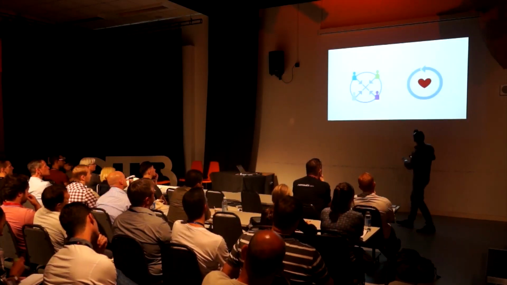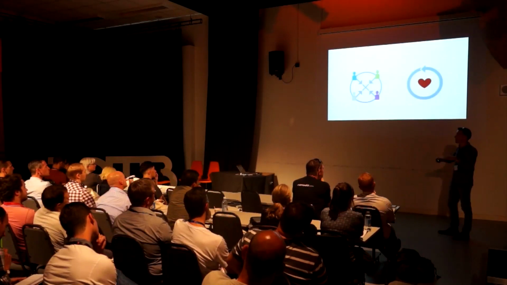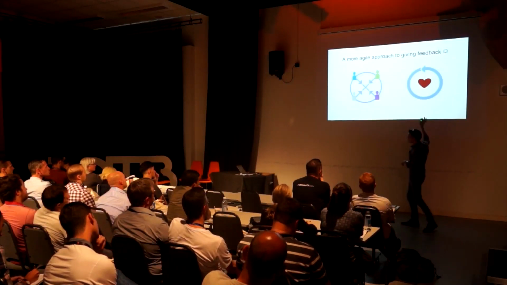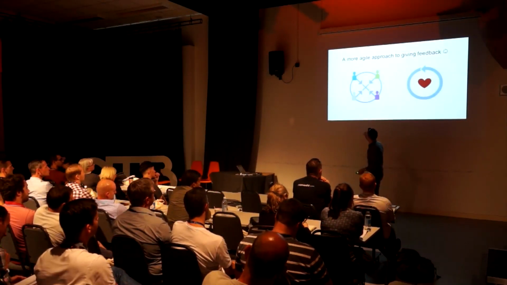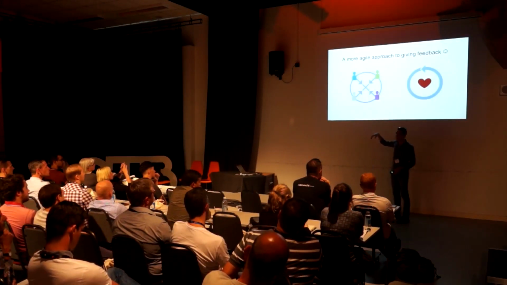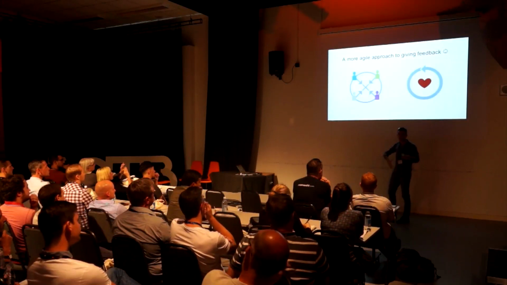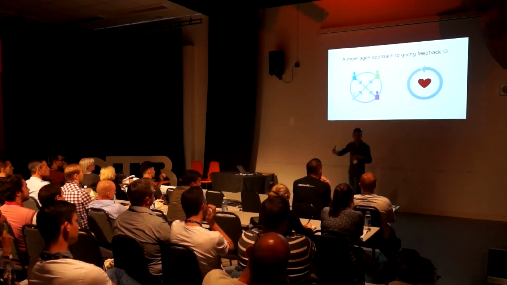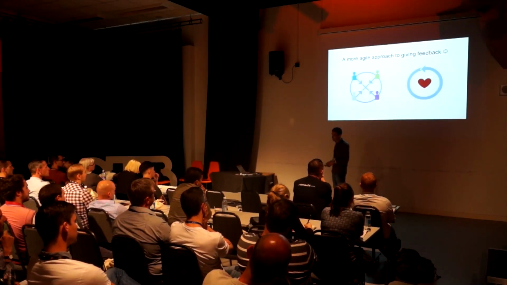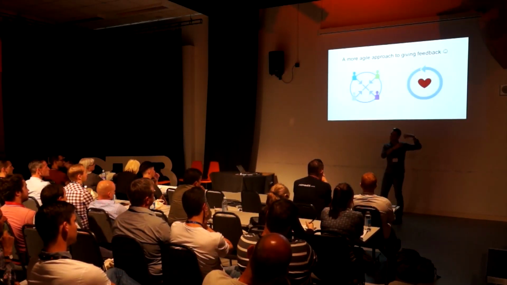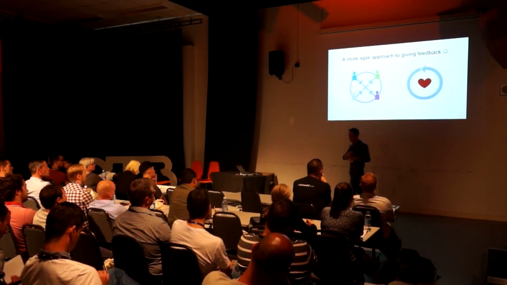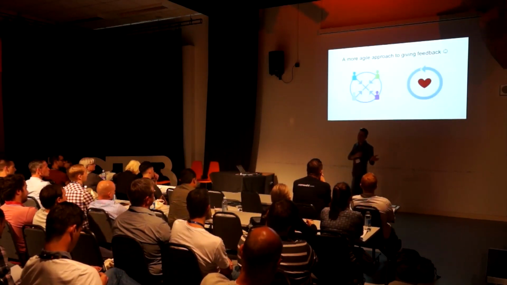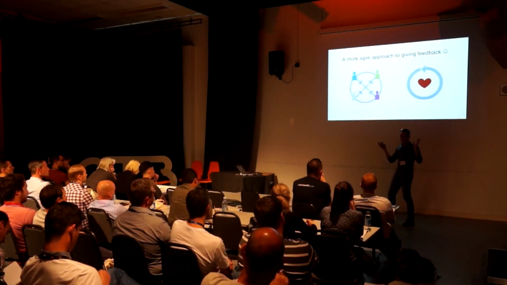So this seemed to me a much better basis for a more agile approach to giving feedback, and something more aligned with the agile and lean principles of firstly respecting people, and also fast feedback and learning. We go to all kinds of trouble to put feedback loops into all of the team processes and everything we do. And yet there's one traditional and critical process which actually seems to be immutable. It's as if somebody other than the team owns it and we can't change it. And it doesn't actually add any value. What's going on?